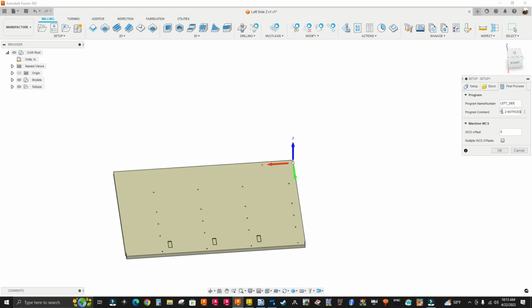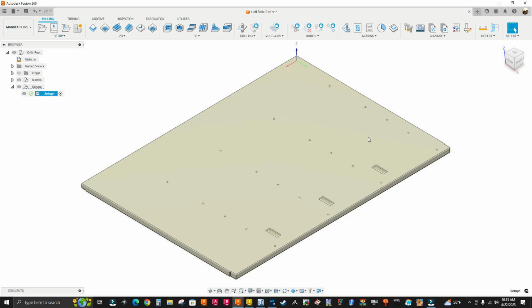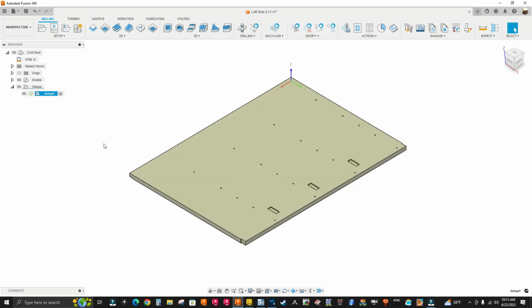Okay. There you go. So I'm gonna click OK. That's my setup. Now I'm gonna use a 5 millimeter brad point boring bit. So I'm gonna select drill under drilling.